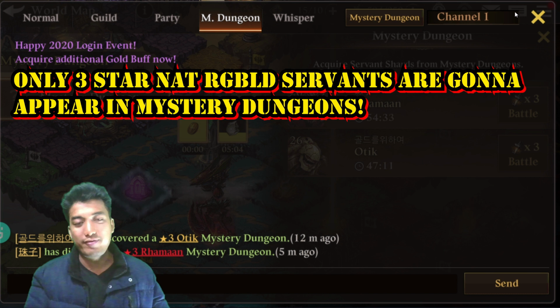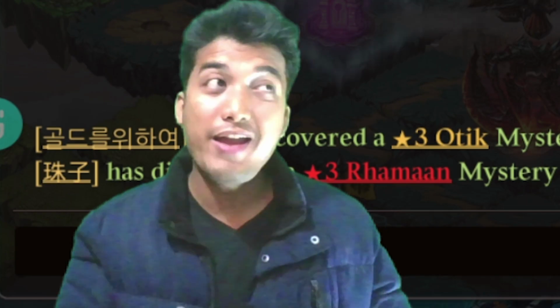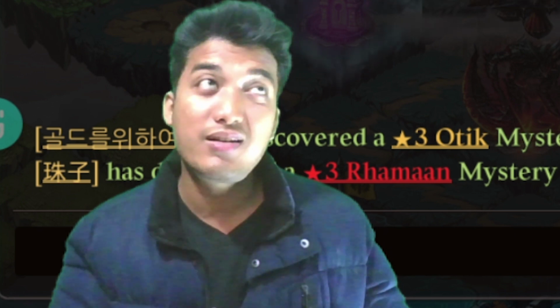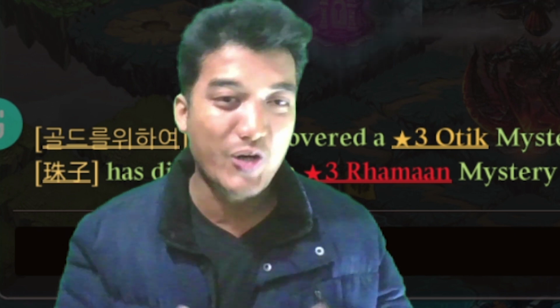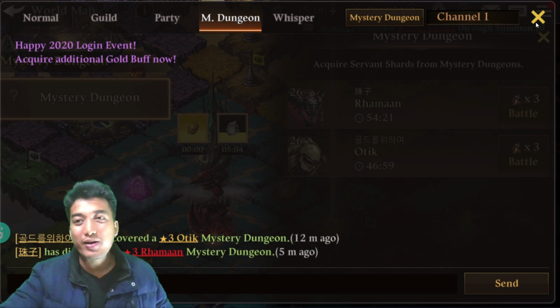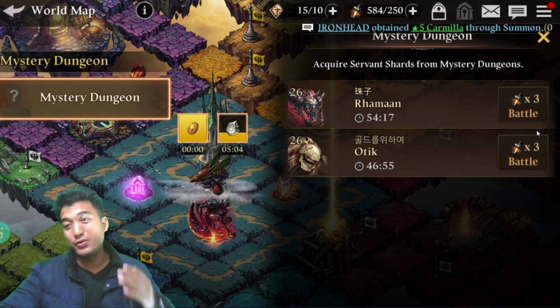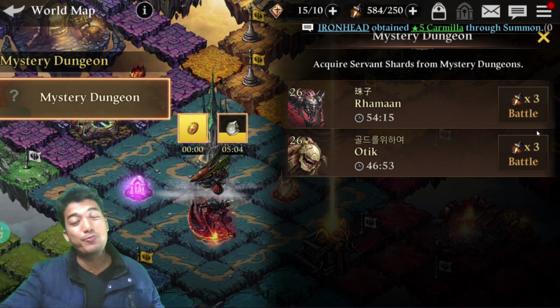RBG LD, or let's say red, green, blue, light and dark, or let's say fire, forest, water, light and dark. So there are only 5 elements that are actually gonna show up. And you can see right over there that it's only gonna cost you like 3 valors per run. Now that is pretty cheap.